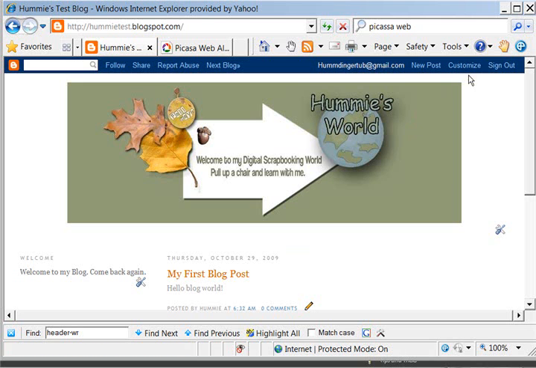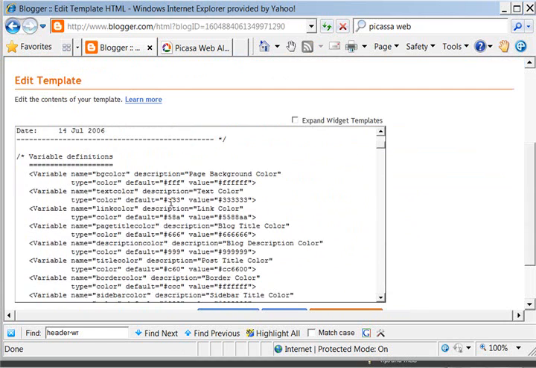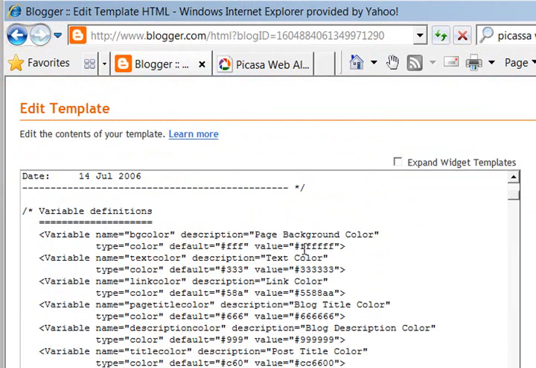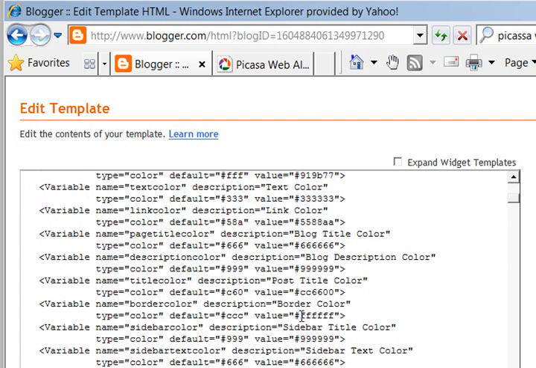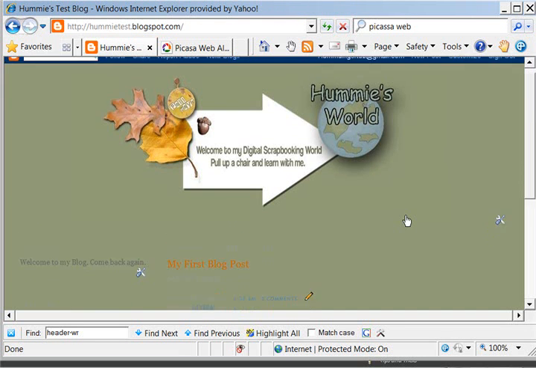And let's go back to our blog, customize, and I'm going to edit that HTML again. This time, here's my background color. And remember the FFFFFF is white, so I'm going to replace that with the code I just copied, Control V, and I am going to also change that border color to match, because if I would go now, I'm going to see that border in white on that green background. Control F, save template. We go back out to the blog, and there it is working seamlessly.